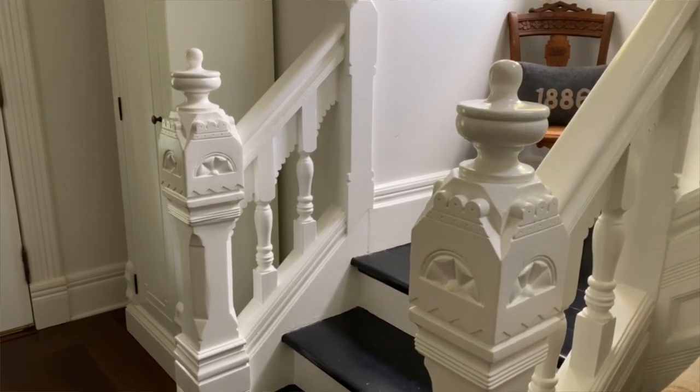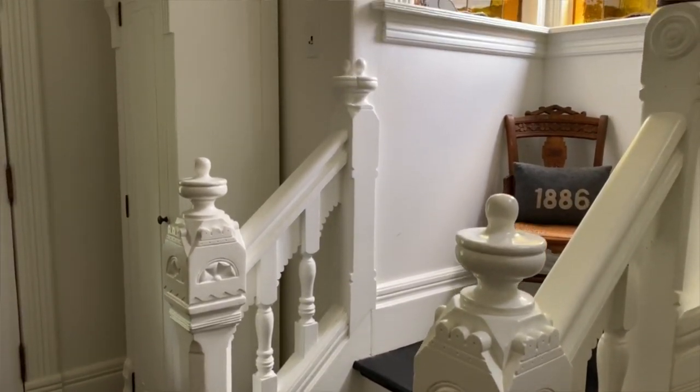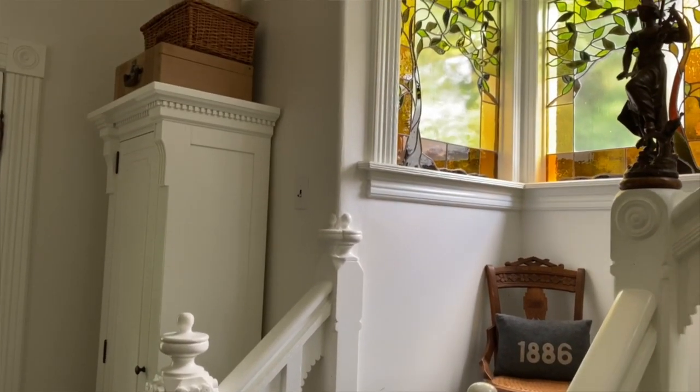Natural light really plays an impact on any paint color you choose, but particularly white. In a room with a lot of natural light, you can go with a pure white, a warm white, or even a cool white — a lot of natural light lets most paint colors look their best. But in a darker or north-facing room, a cool white might end up looking dingy, and a warm white may not look its best either without sunlight to play off the undertone. A north-facing room is a tough candidate for white paint — you may want to consider a different color. Any room with a good amount of natural light will do well with warm, cool, or pure white.